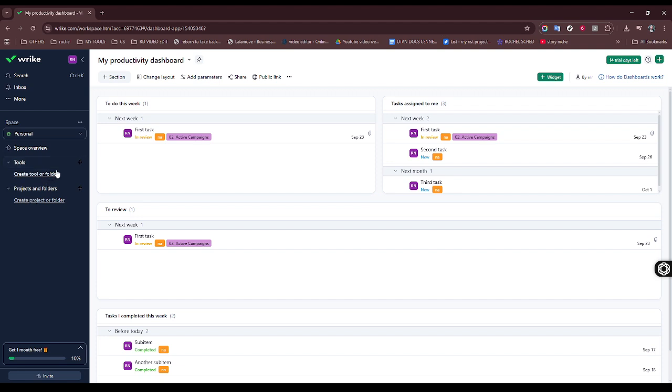Next up is choosing Import from Excel. Once you click this, you'll see a file upload window prompting you to select your Excel file. It's a good idea to double check your Excel file beforehand to ensure it's ready for import. Make sure that your data is tidy and organized, potentially saving you from headaches later on. You'll want your columns clearly labeled, as this will become important as you proceed.